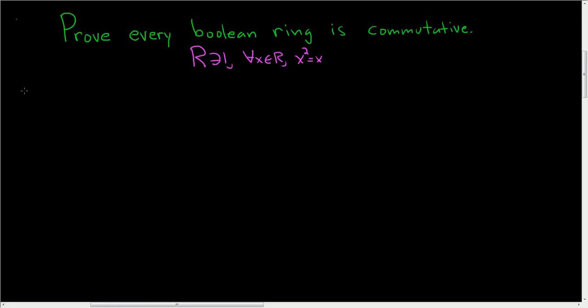Okay, let's go ahead and do the proof. So suppose we have a Boolean ring R, and we'll take x and y in our ring. And we have to show that the ring is commutative. So we'll start by looking at the element x plus y.